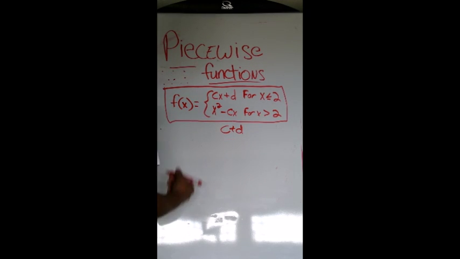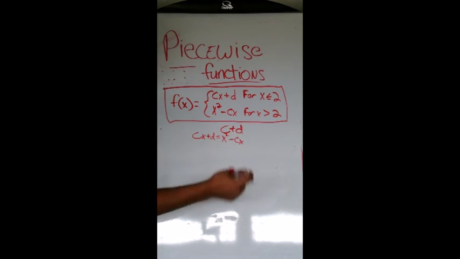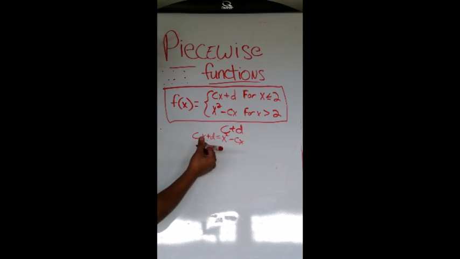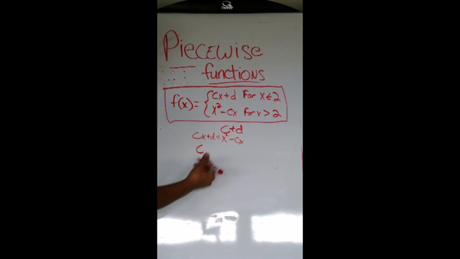So to do that, first thing you're going to want to do is set them equal to each other. So you can do Cx plus D equals x squared minus Cx. This might be a little hard to read because of the awkward position, but you know, well. So once you have that done, you're going to find the derivative of it. So the derivative of Cx is C, because the x goes away. Derivative of D is 0, because it's a constant. Derivative of a constant is 0, as we know.